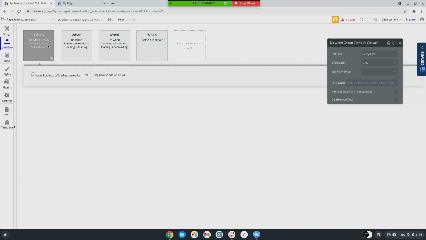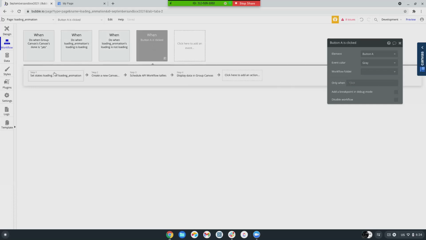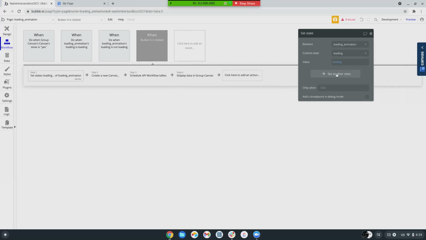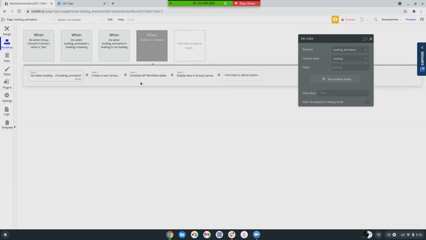You know what we'll do instead of this group canvas one, we'll just set a state that is a canvas. So we still want to send it into display data in group canvas, but we also want to set a state here.